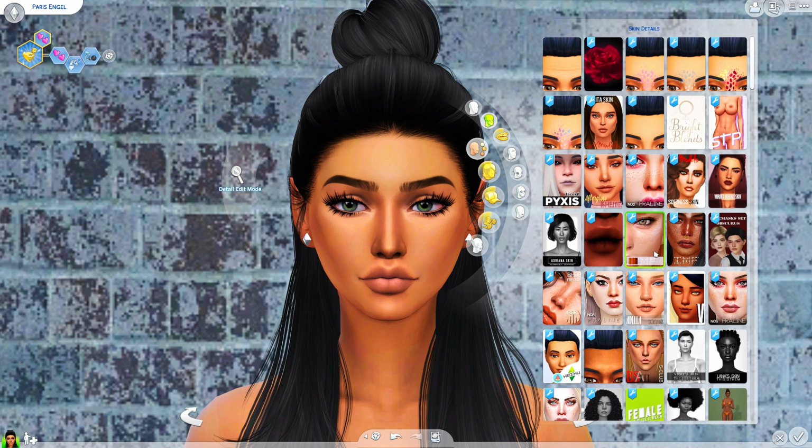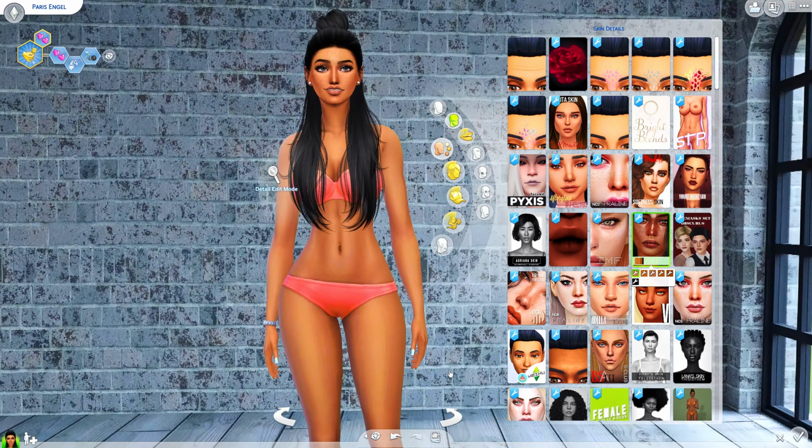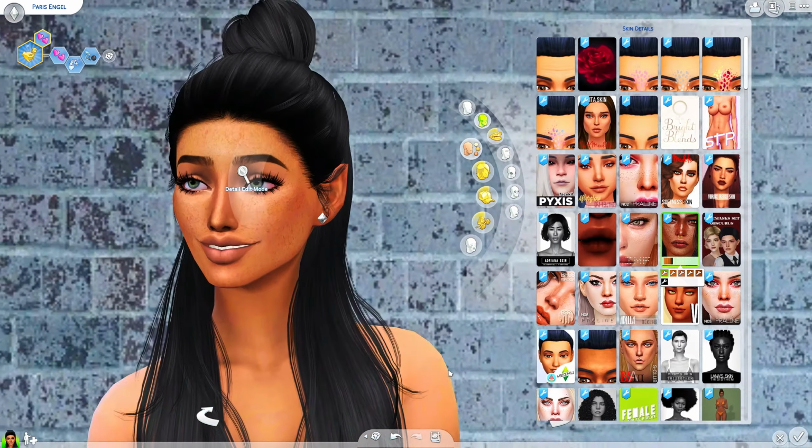Okay, so first up on the Freckles and Moles is the IMF full face moles. So this is what it looks like just here. It comes in a few different color options, so as we scroll through them, as you can see, it comes in a few different variations. So specifically, obviously this skin is of a darker complexion, the one that is modeled on, but this one I feel like looks the best on her skin tone specifically.